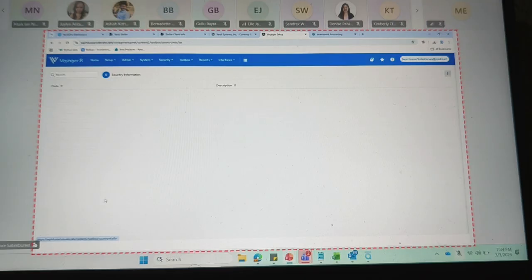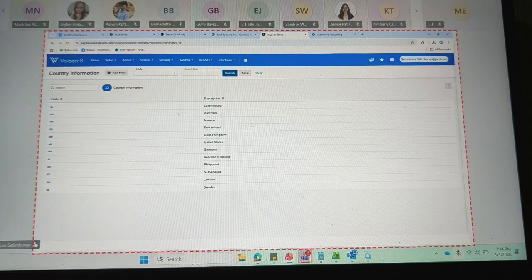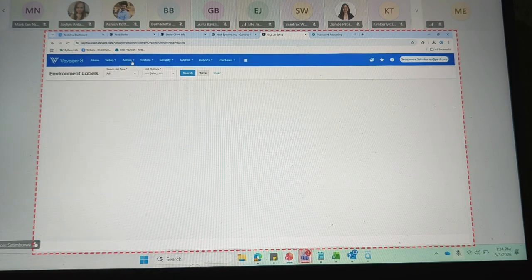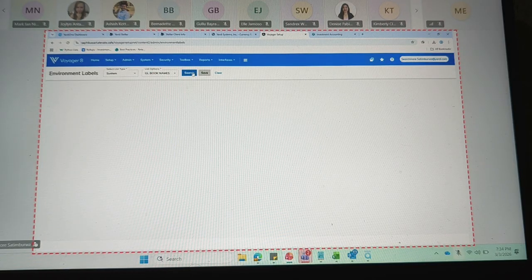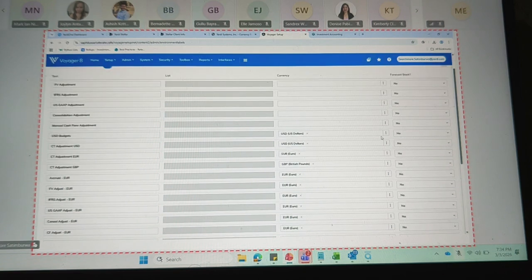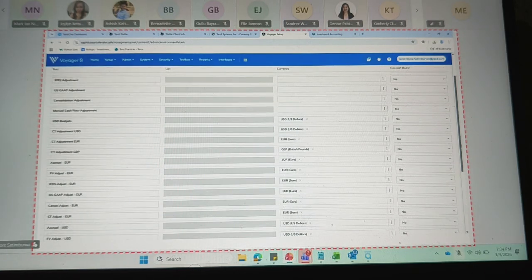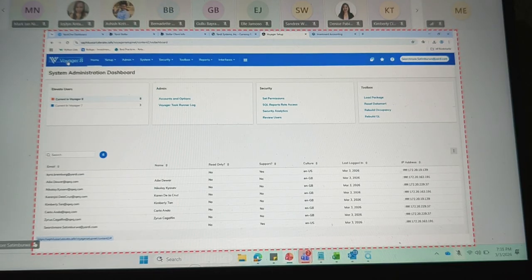Then for country information, if ever you want to add any new country at the moment, these are the countries you have. If you want to add any new country information, you just do that, okay? And then one of the things which we're looking at were the books. So this is all here sitting in admin environment, and if you go, you have got system, and then again here you can see the geo books. And then if you search that, you have got your translation books here, which we're talking about. So by default, you have already set this up, which is quite good. So in a nutshell, that's currency translation.